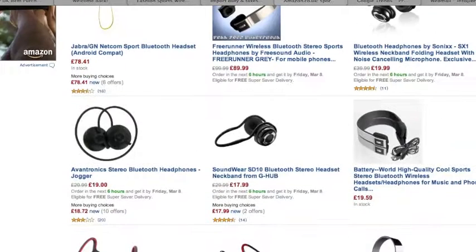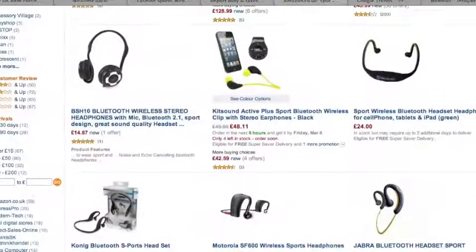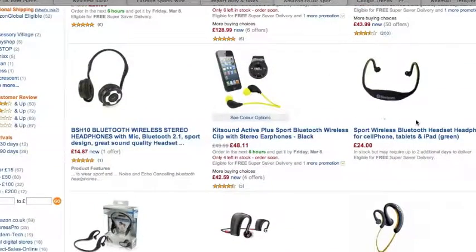Now, remember the one we looked at just up here, or was it on the next page? No, it's here. This one is the Bluetooth headset. Now, this is the same, or very similar at least, to the product that I've sourced for you. So next, usually on an item like this, particularly unbranded electronics, my first port of call would always be the Aliexpress website because you can get some really, really good deals.